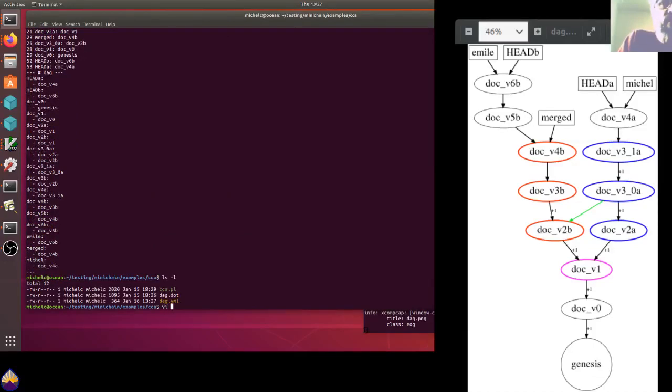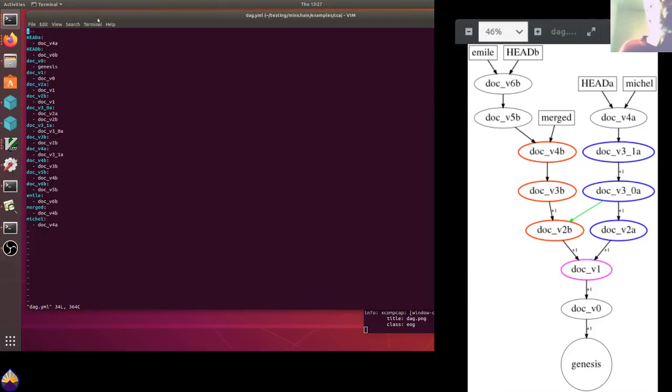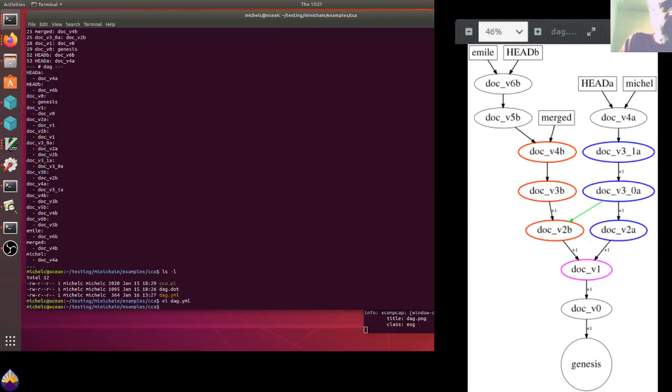So here I have a YAML file, which is just a representation of all the edges of the network. For instance, the head A has an edge to V4B, and so on. You can see, for instance, V30A has two edges, so two parents. One is V2A and one is V2B, because there was a previous merge.